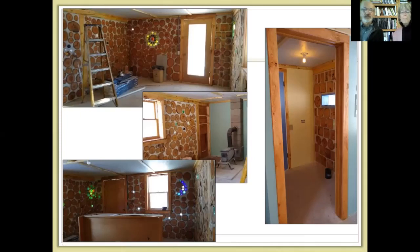And you can see one advantage is that you're doing the inside walls and the outside walls at the same time. So once you get the outside walls finished, or the cordwood finished, you've got both the inside and the outside done. Yep. Which is an interesting advantage.